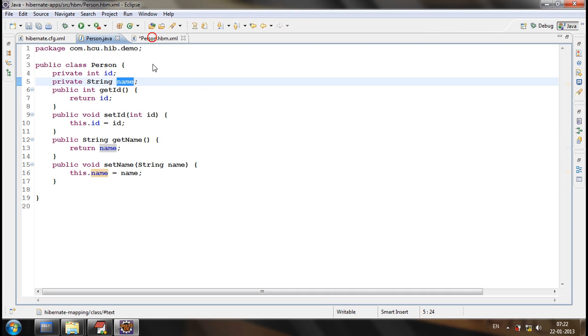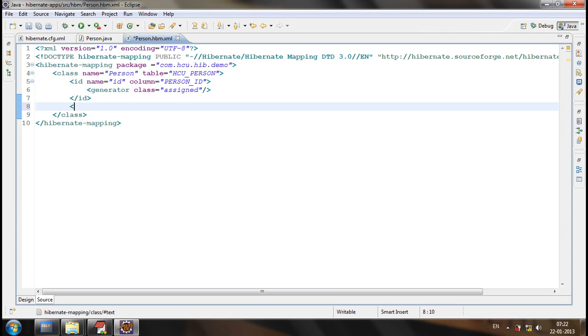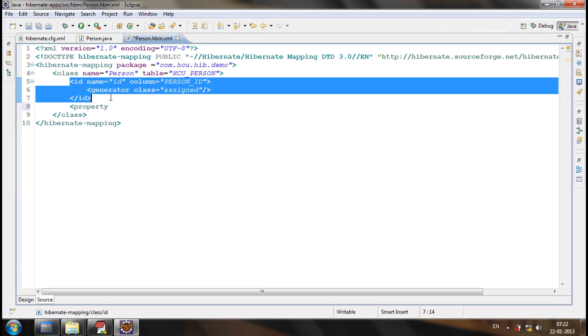Let me configure this name using the property tag. The primary key property or column should be configured using the id tag, and the remaining columns should be configured using the property tag. And the id tag should be the first tag of the class tag.